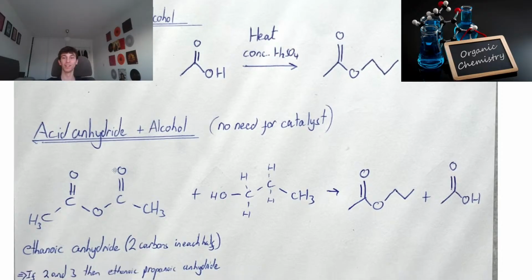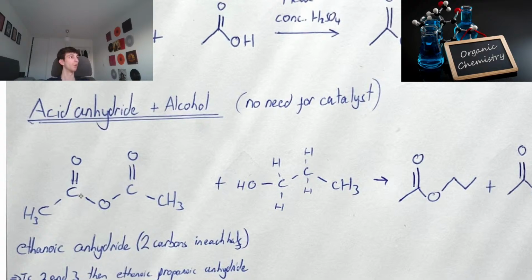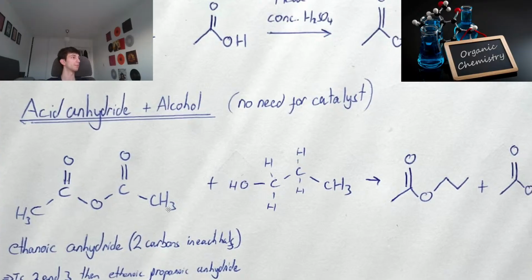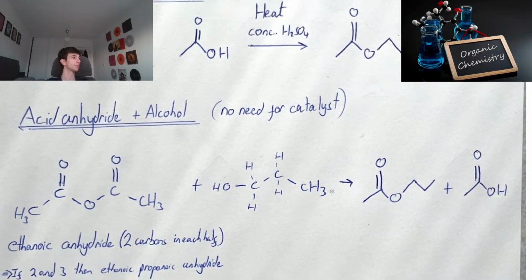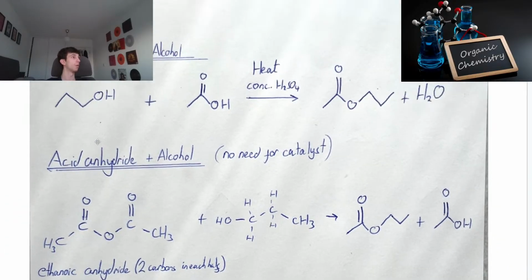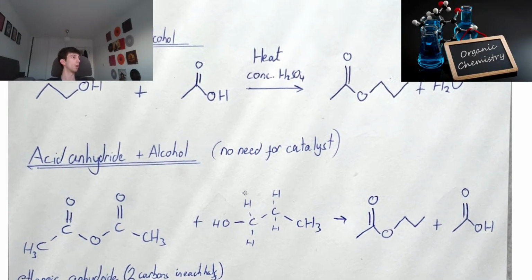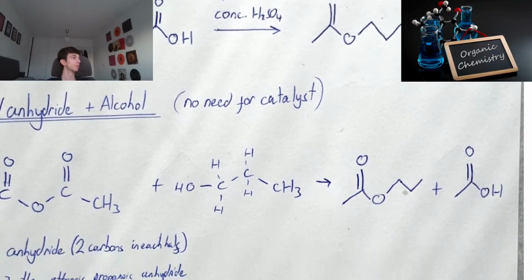Calm down, calm down. So an acid anhydride, guys, nothing scary. All it is, we have both of these carbons single bonded to an oxygen, each double bonded to another oxygen, and then you're going to have your carbon chains. Nothing scary at all. Then we add it to our alcohol. In this case, remember, our alcohol was propan-1-ol. So we form our ester bond, and then we form a carboxylic acid.